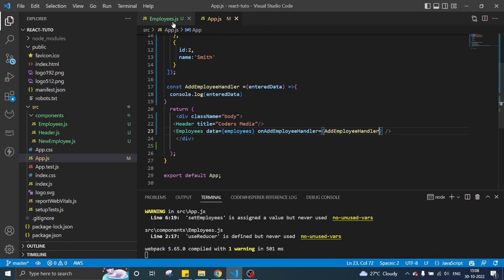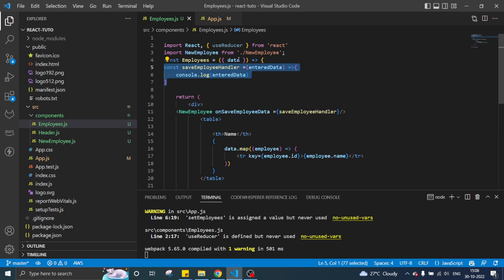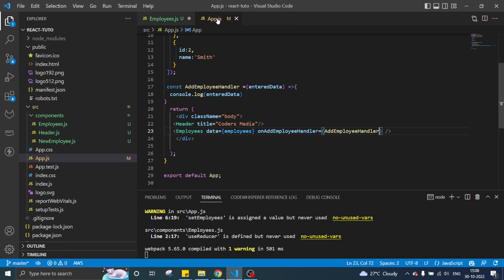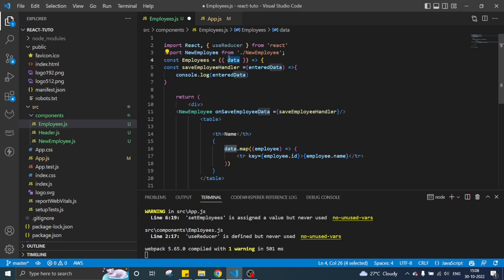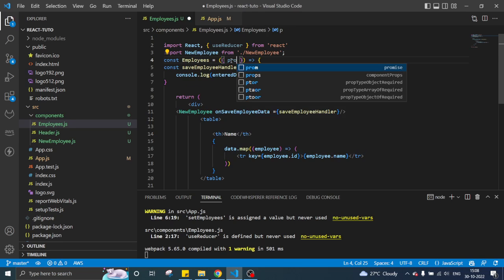Then here we have the props, so data is the props here. Let's try to do some fix here.